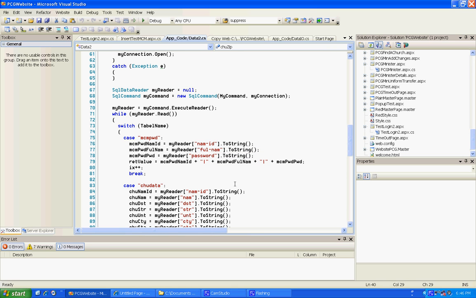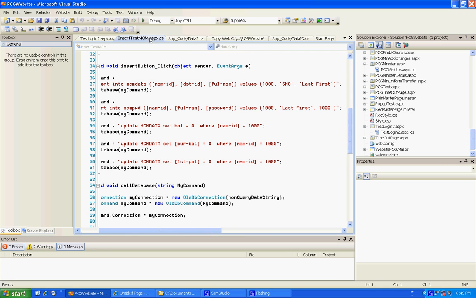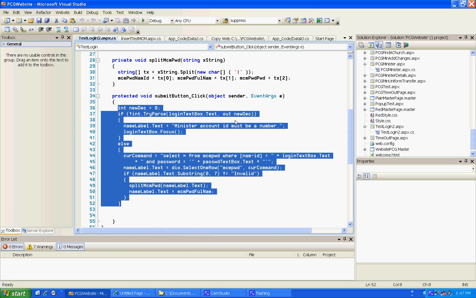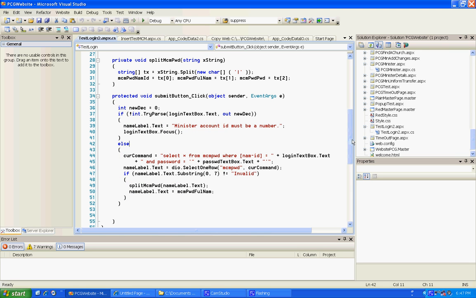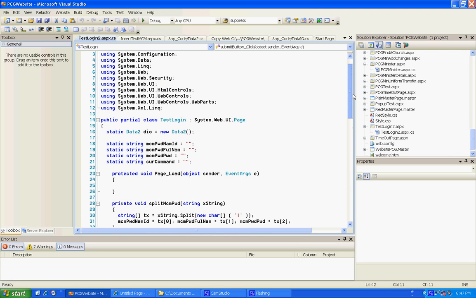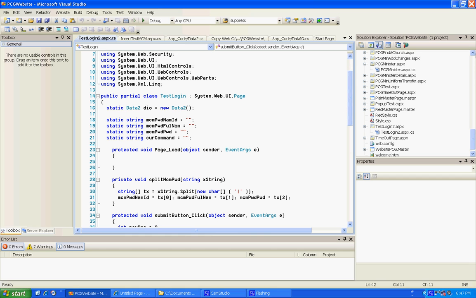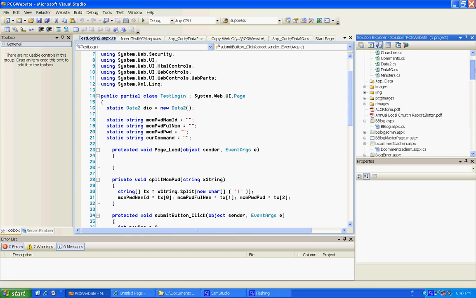Anyway, the next thing I did was, and this is not for you, it's just telling you, I created a user login of 1,000 and a password of 1,000, and the name I just said last space first. And this test login two is some stuff with code in it. I created it once to save on typing. So anyway, let's get started.